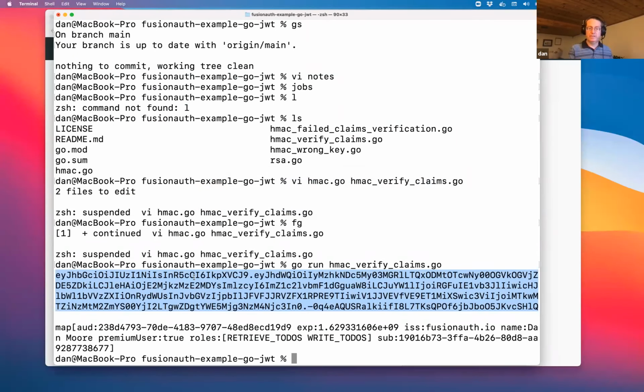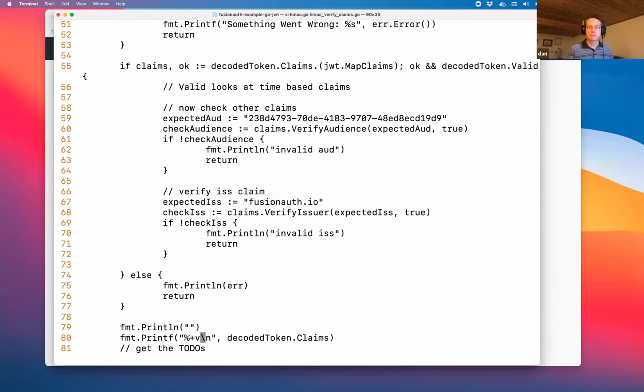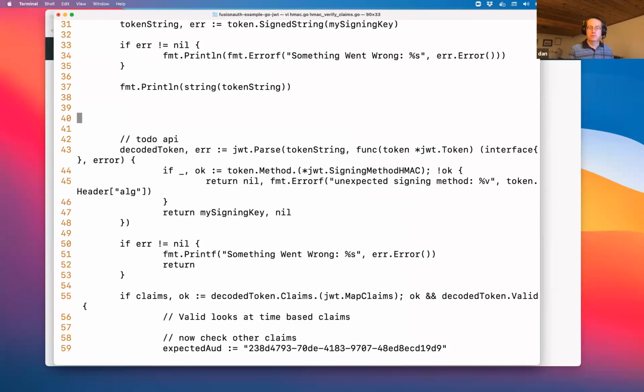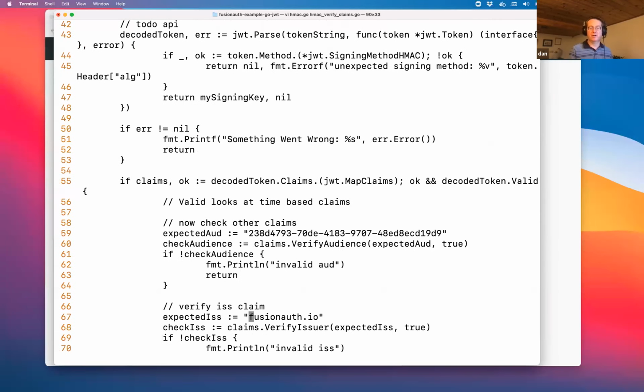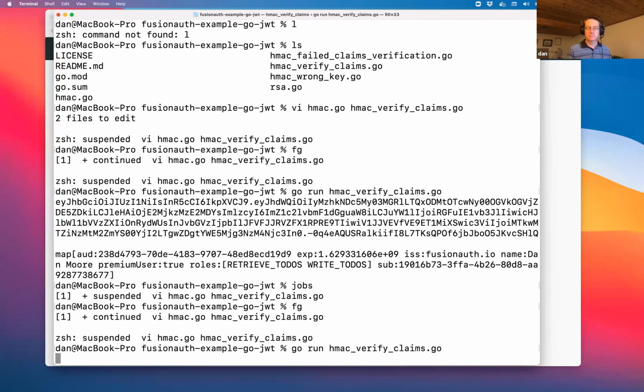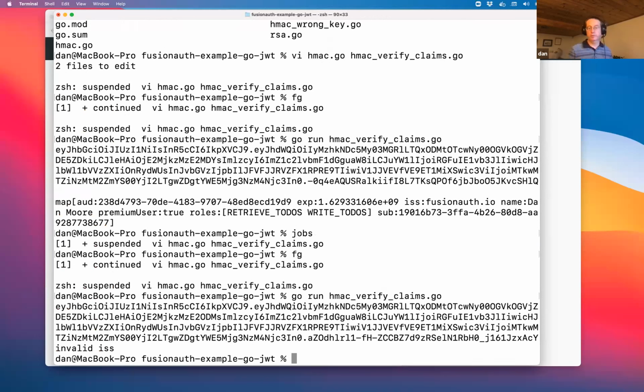So let's go ahead real quick and make this fail. So let's say that we're actually not expecting the audience to be FusionAuth.io. We expect it to be example.com. And then it goes kablooey, and I should stop processing at that point, right?